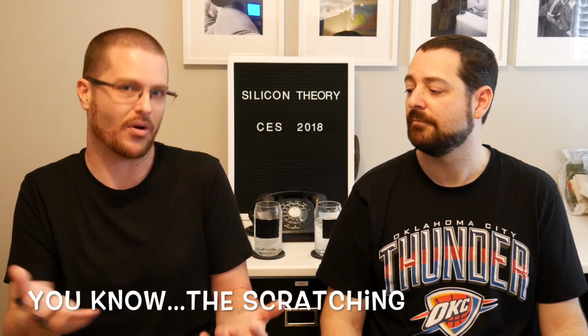And it'll be interesting to see the covering. I mean, the companies that have used plastic tops, plastic screens like Motorola has in the Moto Z and the Moto Z2 Force have had a lot of problems with scratching. Compared to glass, it just scratches a lot easier and it really looks beat up. So it's going to be interesting. Obviously, we can't have glass if the screen's going to fold, so it's going to have to be some kind of plastic. But I'm interested to see how Samsung is going to solve the scratching issue on a plastic screen.